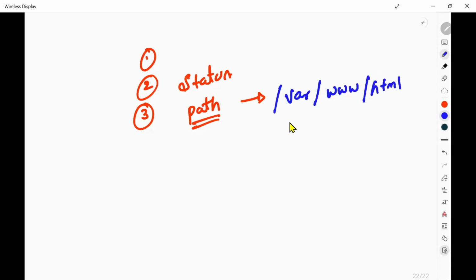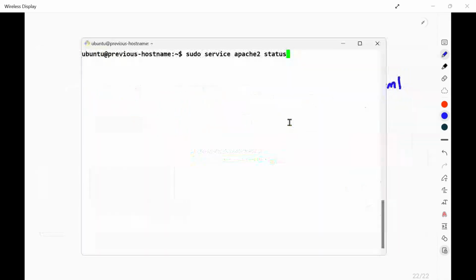You just need to navigate to this path. How are you going to navigate? cd /var/www/html. Okay, just click on enter.